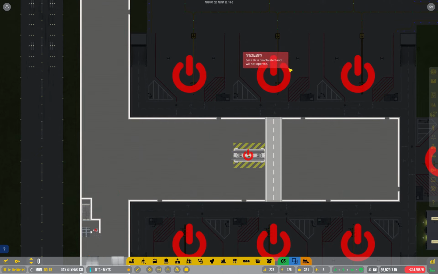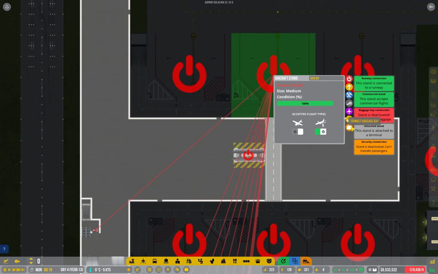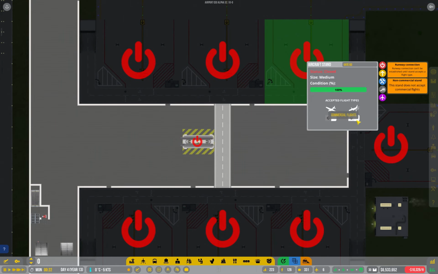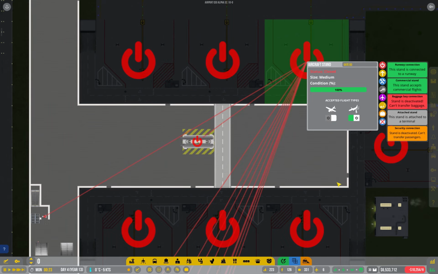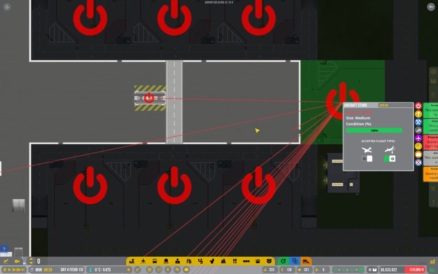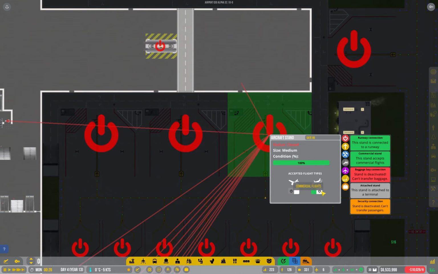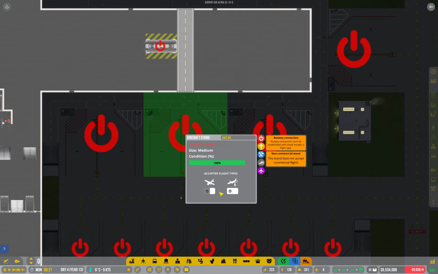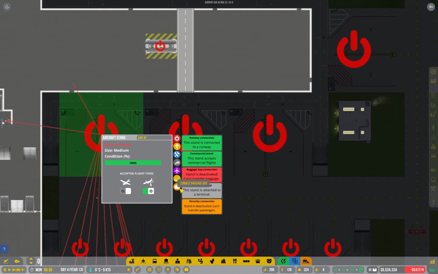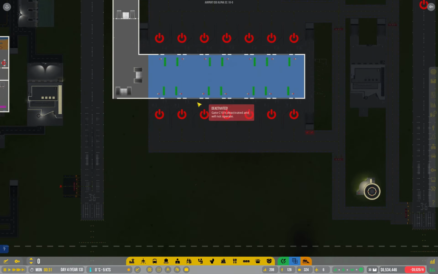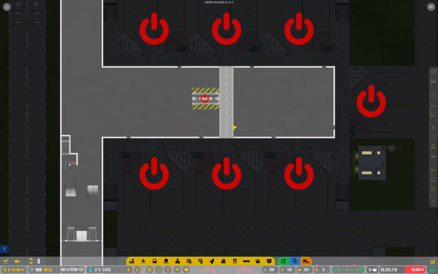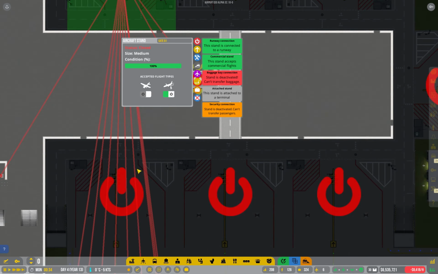Baggage will go down to here. And it just allows them to split the jobs and stuff. And the baggage will automatically go where it's needed. We can set that up. We'll be setting that up soon. The baggage system alone is going to be very complex. And I'm hoping that it's not game-breaking. I've already reported a bug. The baggage carts tend to get stuck on the small stands, and I don't know why. I don't know if it's because I don't have enough of them, or what.